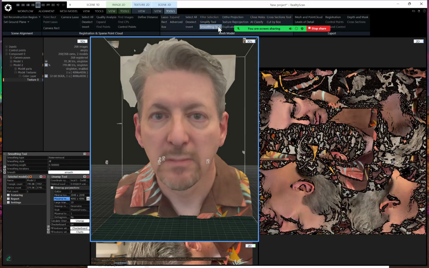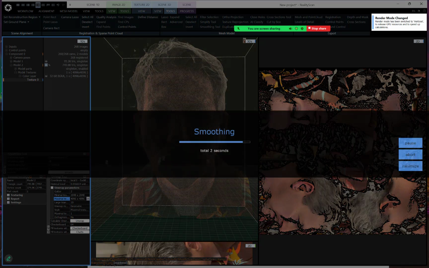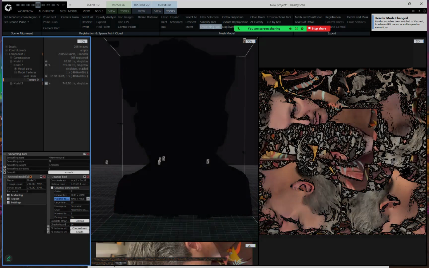Again, this is another one where you click on it and nothing seems to happen, because there are parameters that you have to set before you actually run it. The button to run it is down here, and it just says what it's going to do. So noise removal, smoothing style, all, smoothing weight 0.5, smoothing iterations. Honestly, I'd have to look that up to see what all these parameters mean. I don't remember. I just usually hit smooth, and it makes it a little smoother.